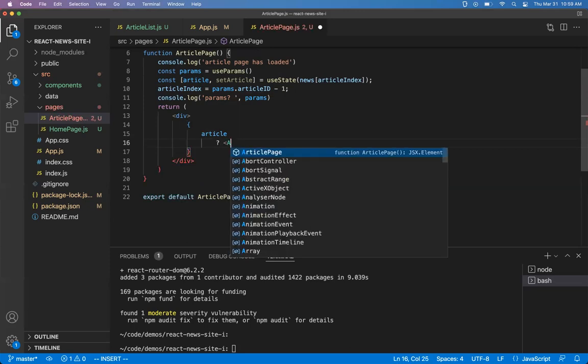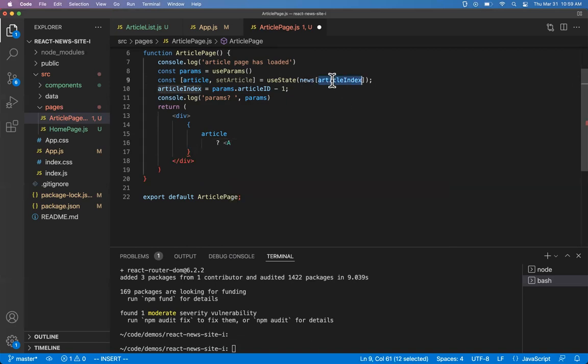So if we're actually able to get an article from the article array, or I'm sorry, yeah, so if news article is actually defined, and then article is actually defined, then we can just render an article.